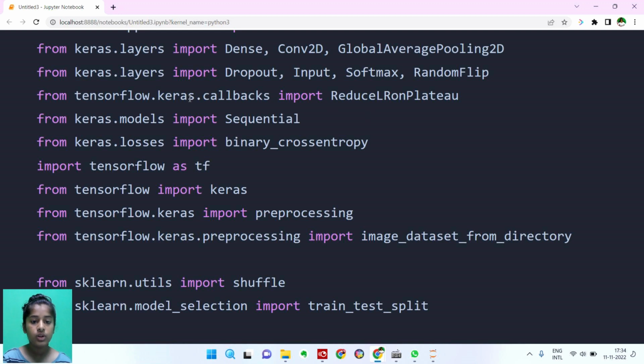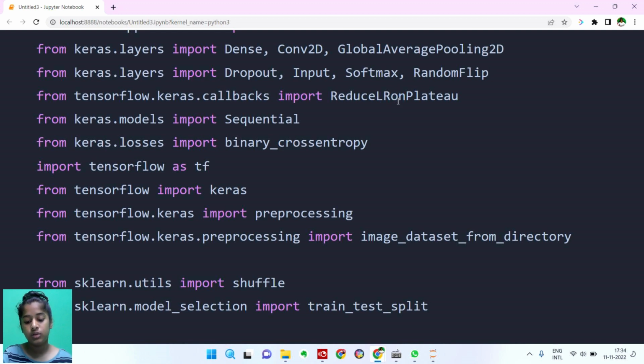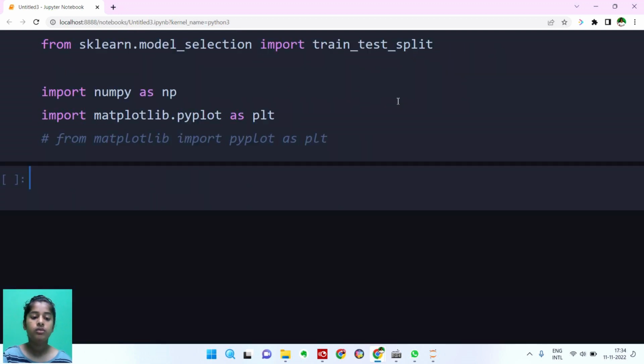From tensorflow.keras.callbacks import. Okay, this is capital. Now let's run. Now pretty sure there won't be any errors.